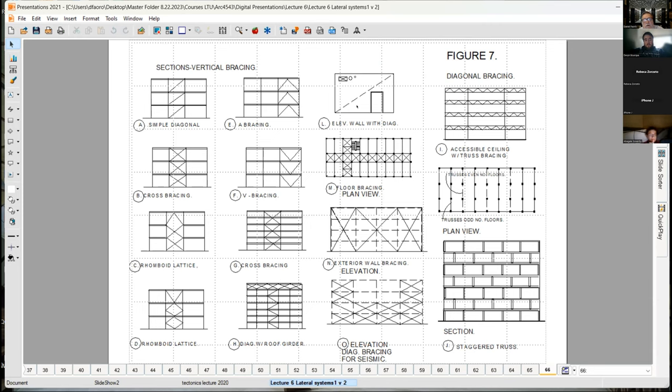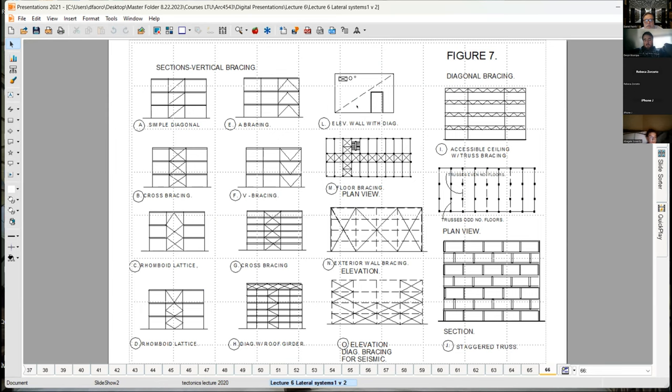Elevation of a wall with a diagonal: obviously, when you need to have clear height through a doorway, you have to position doorways so that you can move through them. You can introduce an opening. Sometimes diagonal bracing is in the more convenient, smaller bays because they use less material, as you can see here in the M version. Sometimes a very high seismic zone may have enormous diagonal braces on the outer wall. Maybe in California we would see this, or an N or an O.